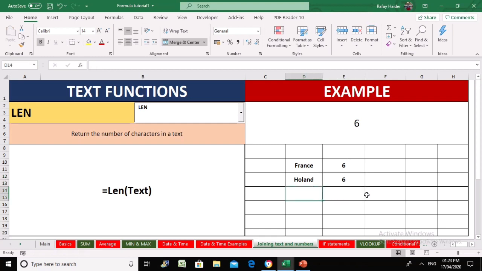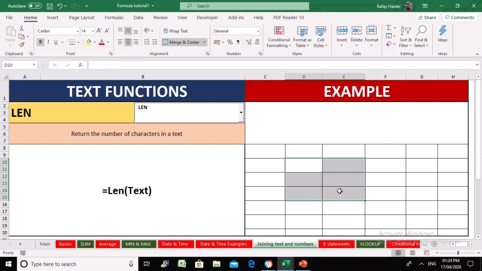Holland has 6. United Kingdom, if you copy paste, it will give you 14, including the space as well. Make sure you note that this does include the space. Space is a character when you apply this function. So this is the length function that returns the number of characters in a string, and you can use it by way of cell reference or by providing the string directly in quotation marks.